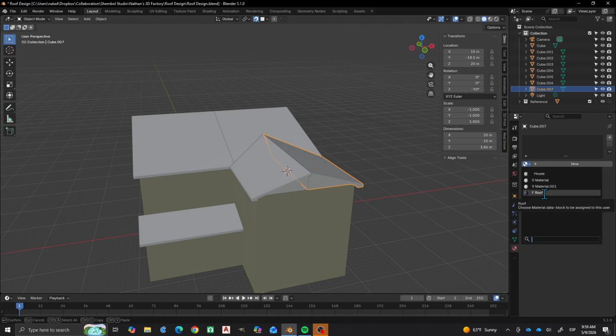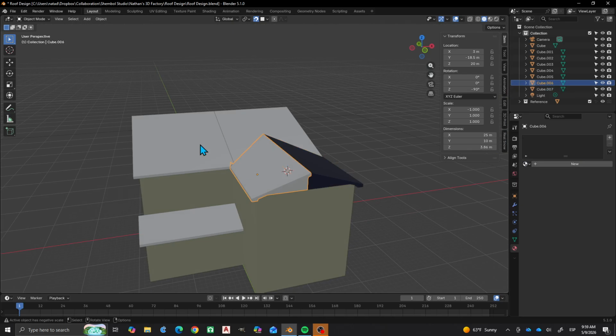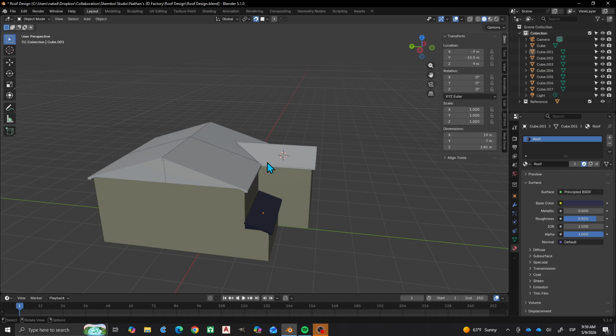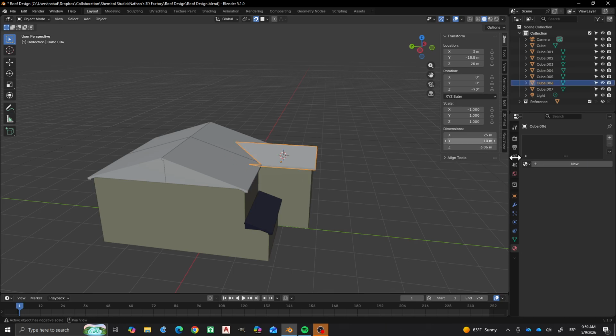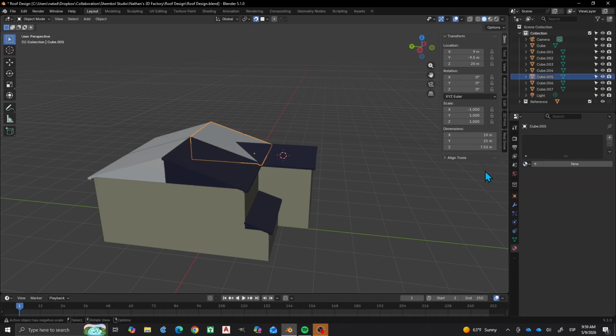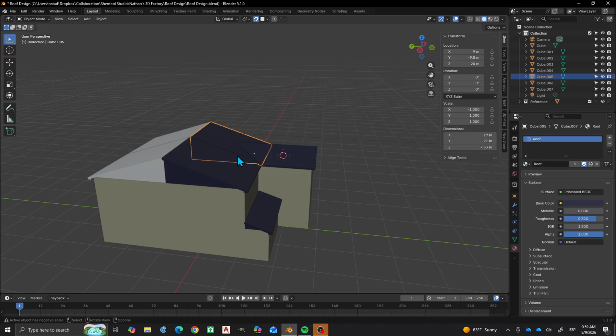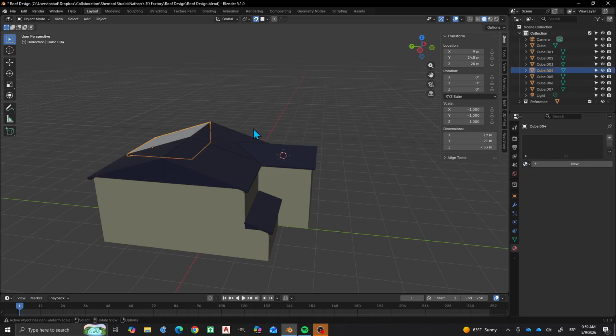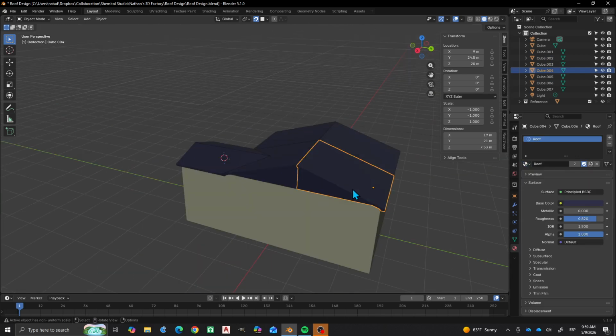So I'll say, I want this to be roof. This one too. Okay. Yeah, I got to do the same thing there. I realize I can't do multi-select on that. But anyway. I can also do like a Control-L, I think, to do like the links on it and everything, but I don't want to do that.